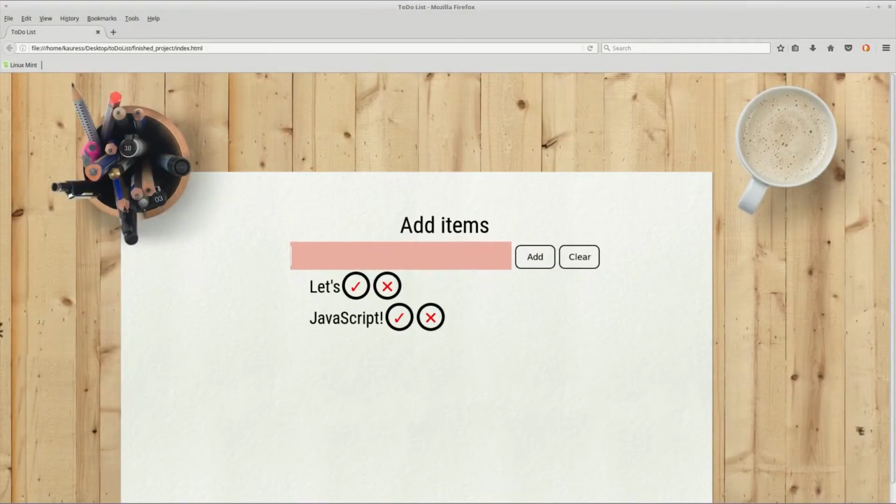To reiterate, we used an array, array methods, functions, if and else conditional statements, and the onKeyUp event to code our project. Feel free to change things around and play with the code, figuring out other ways you can achieve the same task. And with this, let's move on to our next project in the series.